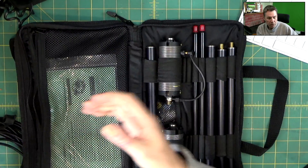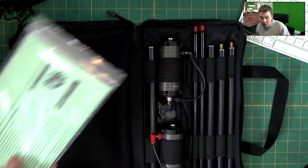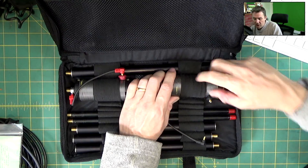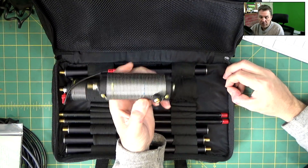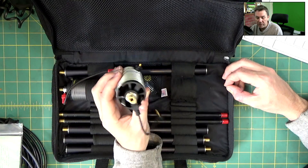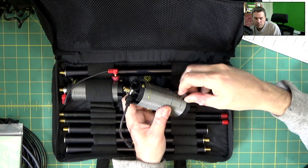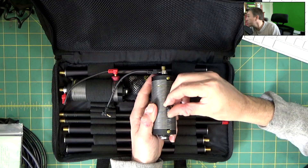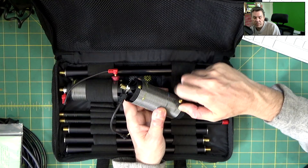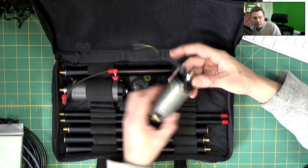You also get fairly comprehensive instructions — which, as every good ham, I'll put to one side and read later. You get two rather hefty loading coils, and they've also marked off where certain bands are resonant, although that can vary depending on orientation and setup. You also get a number of little clips that unwind and clip down on the loading coil to help you get really excellent resonance for whatever frequency you're working. You get two of those, one for the Buddy Stick or two for the Buddy Pole.